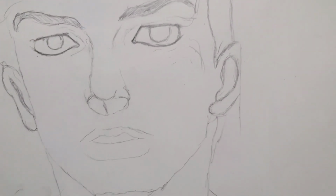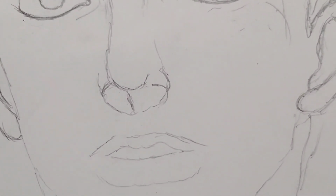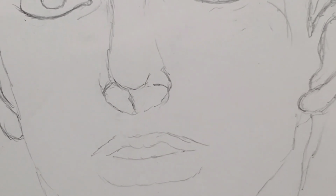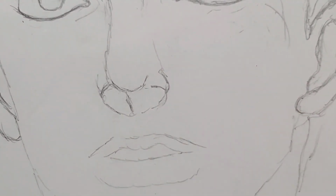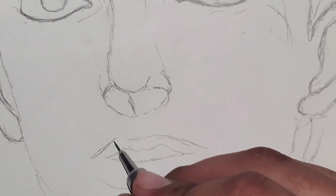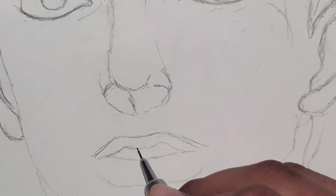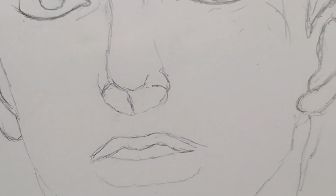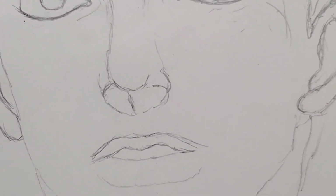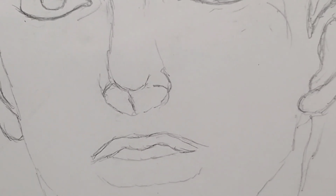Now onto the lips. There you go. Now the way that Araki does his lips, again, keep in mind, it's in a pretty feminine way. So he uses really thin lines for the top and makes the top lip pretty skinny, pretty feminine-ish, not gonna lie. But basically, when you ink these type of drawings, that feminine look becomes less and less noticeable through the inking, and it creates more of a realistic look. So keep that in mind.